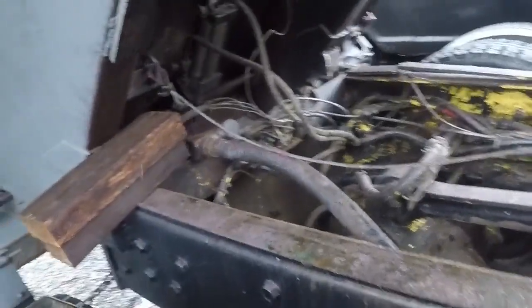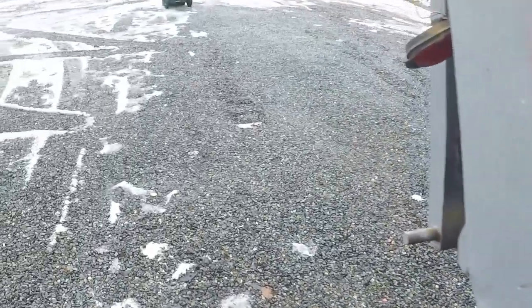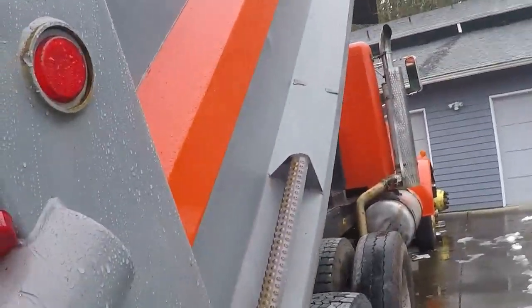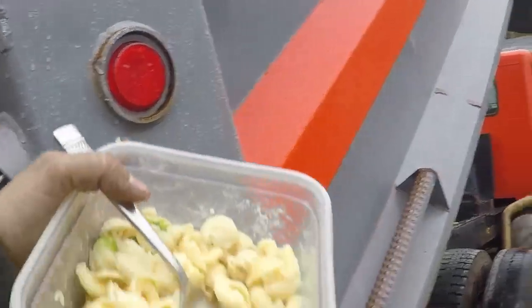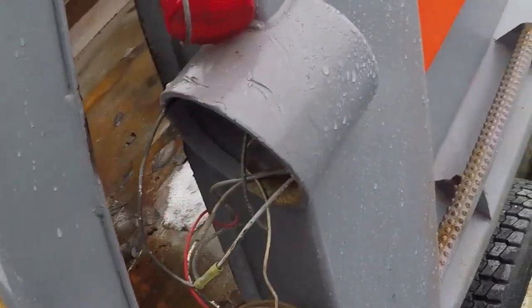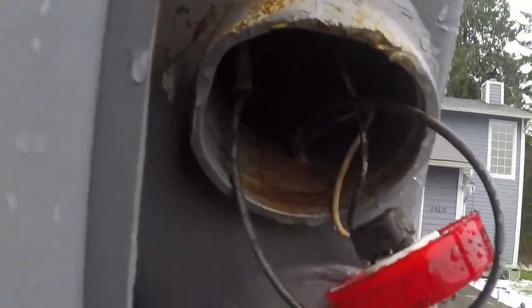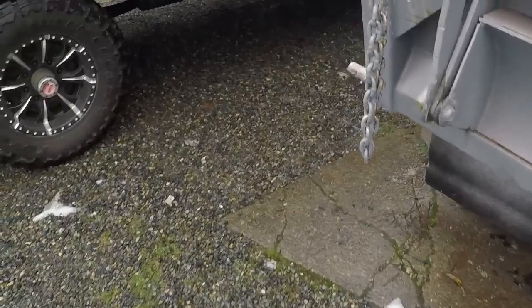So I think I figured out what the wiring problem was, because when I first bought the dump truck, the brake lights worked, the turn signals worked, everything worked except for this light and that light and this one right here. Those were the only ones that didn't work, and they weren't even grounded by that wire. I just grounded it. So I'm thinking a rat or something chewed on some wires.